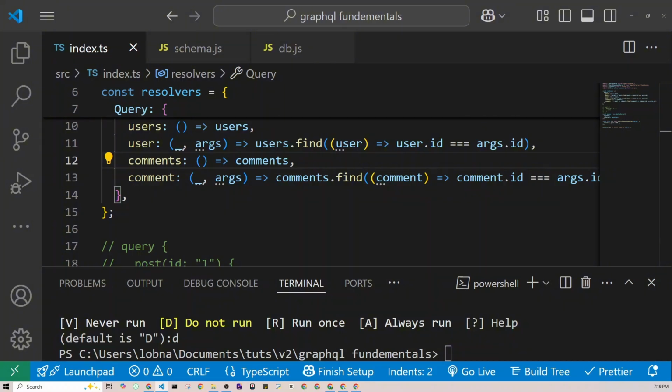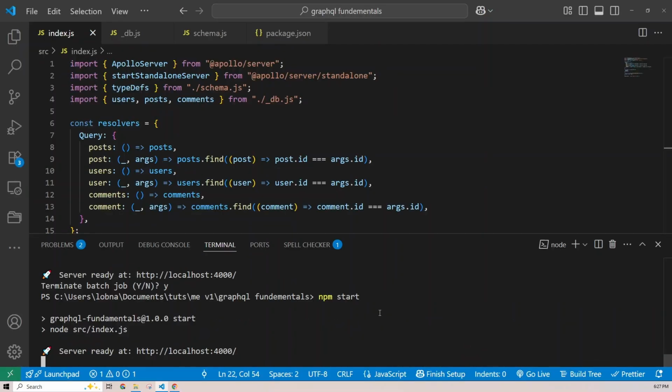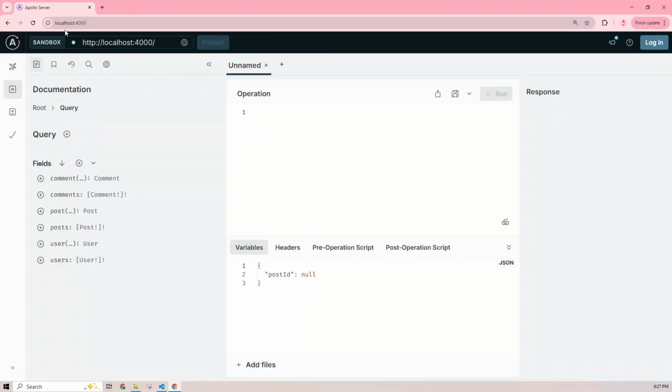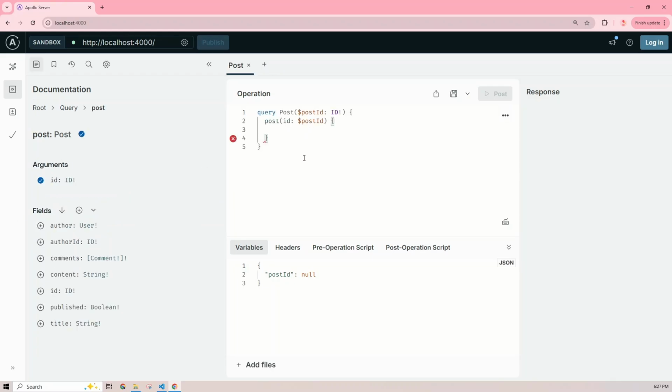Now let's open up our Apollo server, and before that, let me run my server. So npm start. Yeah, all good. Let's open up our browser. I'll just hard reload. And then let's use actually the fields on the left. So that's like a documentation for us, right? So let's say, for example, you forgot what is your query name or your field name. So I want, for example, to get the post. So I'll click this plus icon and it automatically fills in this operation section. So that is our query, and you can name this one anything you want. But this one is actually that query resolver we created earlier, so you have to name it the same.